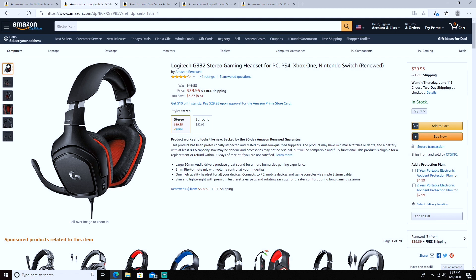Next up on the list are the Logitech G3s. The reason I went with these is because they remind me a lot of my Astro A50s and have a lot of the same specs. These are $39.95 — black and red edition, and you know I love black and red. They have a flip-up mic that mutes when up and unmutes when down, and you can raise the volume through the scroll wheel itself.